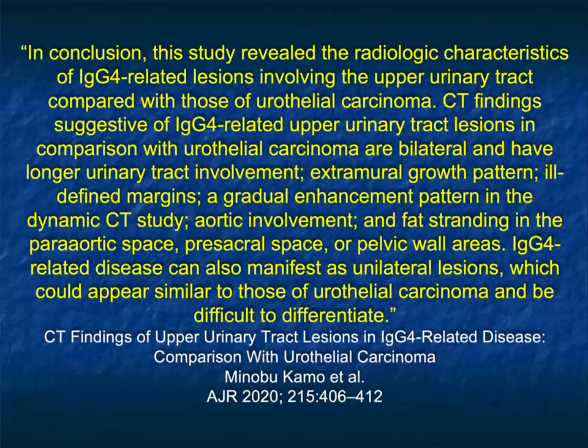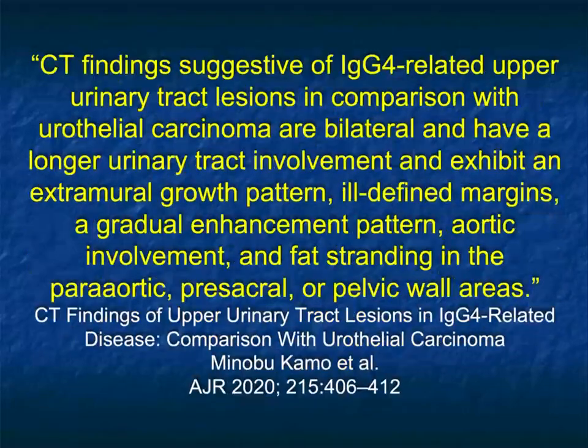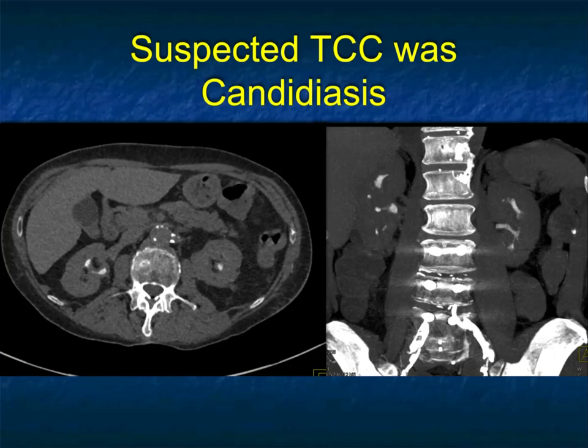People talk about IgG4 involvement of the kidney and potentially confusing you for transitional cell. This article mentioned that IgG4 can also involve the ureters as well as the kidneys, but I think the appearance of IgG4, the way it infiltrates in the kidney, is different than the infiltrating pattern of TCC. Also with IgG4, you commonly see involvement around the region of the patient's aorta. You may see it in the renal pelvis. You may see it in the kidneys, because IgG4 is often multi-organ, multi-system involvement.